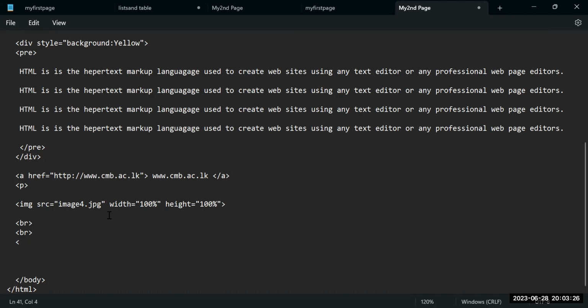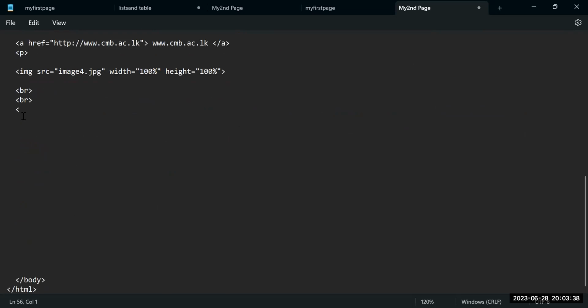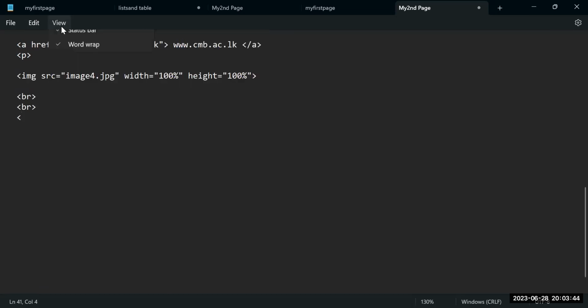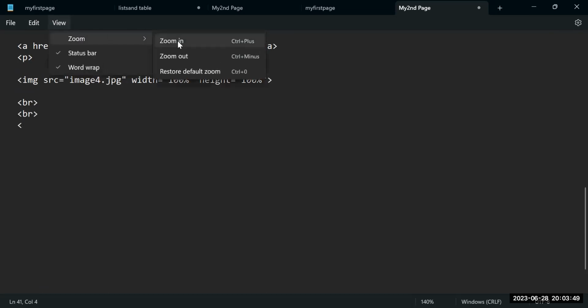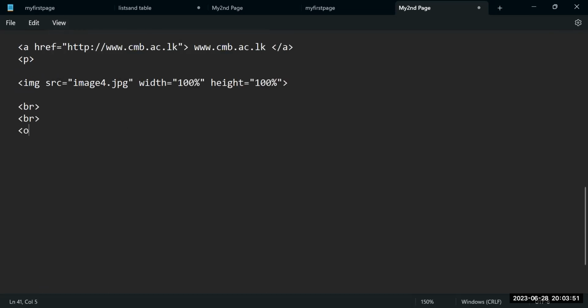There are two types, right? The same structure we will use, right? Ordered list, unordered list. So I'll show you right here. Ordered list means we will put it as OL. We put it as OL, right? OL, ordered list. This is a tag. Then we have to close it as OL.